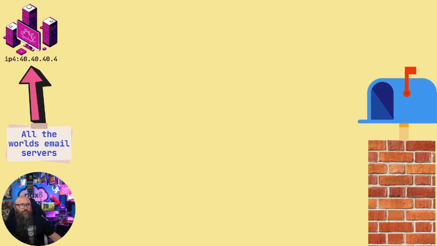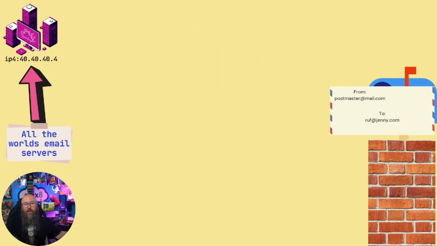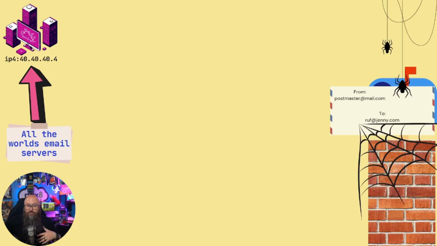All right, all the world's email servers start sending when they receive mail to someone as a recipient that's purportedly from you. It now says, hey, I'm going to send this RUF message to Jenny and let her know that there's a forensics of a message that was bad. If Jenny's not monitoring that mailbox, if nobody's sitting there at RUF or RUA at jenny.com, or I guess that should have been forensics at jenny.com, then nothing's going to happen.